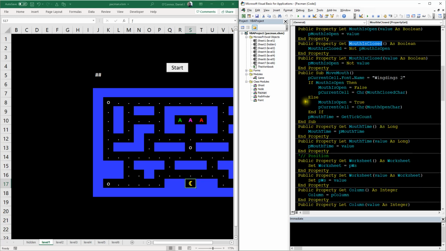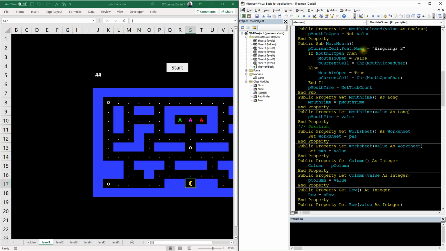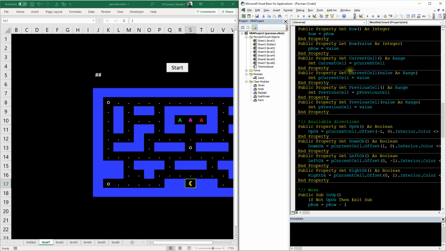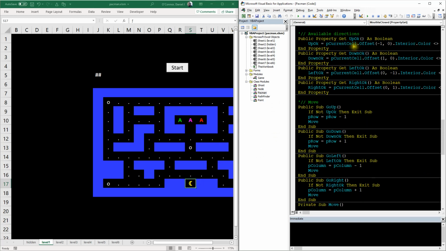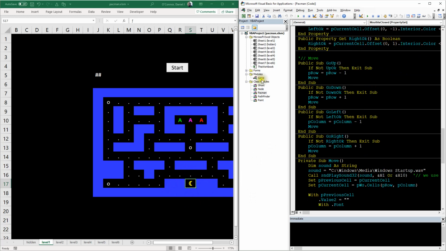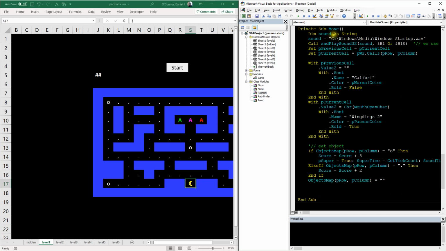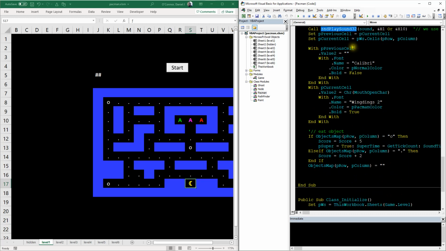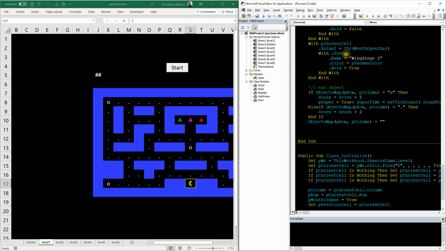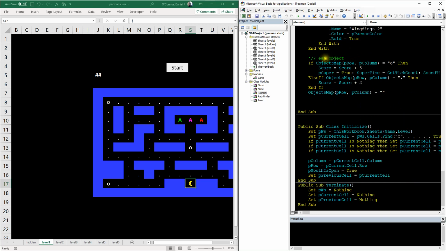We have 2. For this, because animating in a spreadsheet is not really possible, we just have 2 states for Pacman. Either this crescent moon, which represents an open mouth, or a ball, which represents a closed mouth. Available directions, like basically the cells around me, which ones have got a blue wall or not. Go up, go down. So actually move, play a little sound, replace the things beneath me as I move, eat the objects.